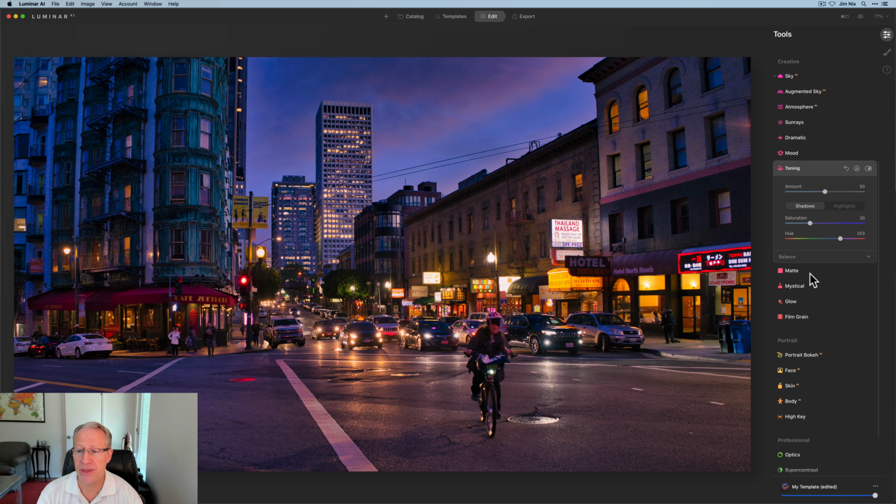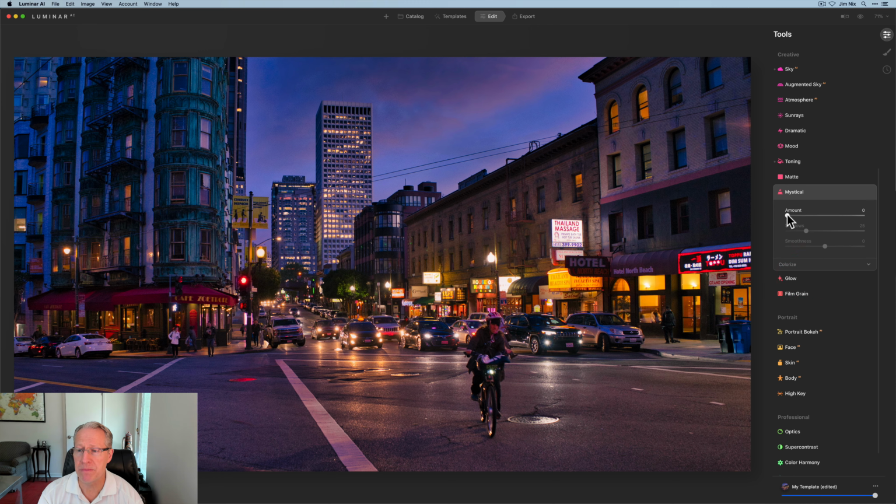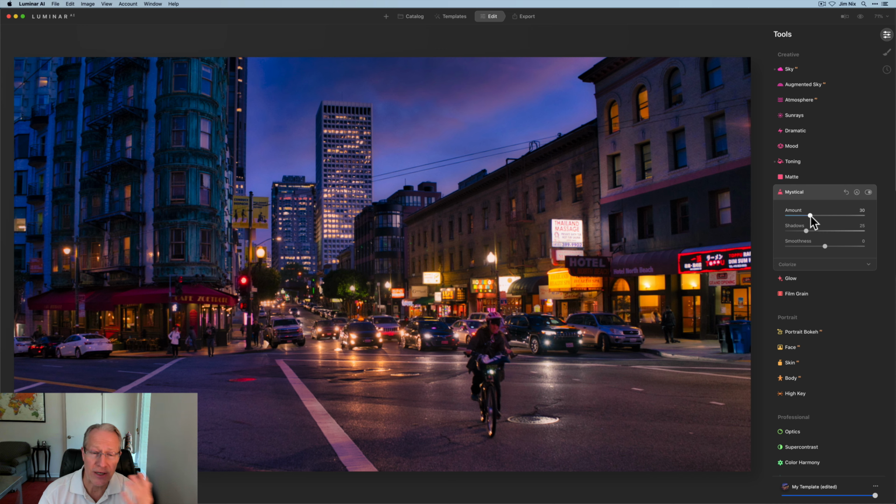Okay, just a couple more things to go and we'll have this thing wrapped up. So mystical, I went to about 30, and that is really just personal preference. I like shadow in a photo. I used to not. I used to always want to do HDRs where everything was perfectly lit and you can see everything across the entire photo. I don't really think that way anymore. I think it's more natural to have shadow.